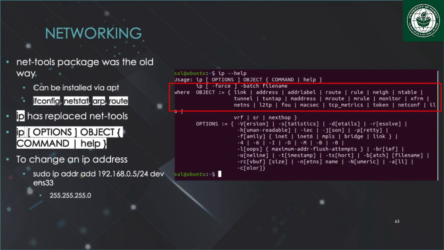Okay, we're getting close to the end of this section, and let's shift gears away from logging, which is something you will use at different times in your system troubleshooting, and let's get to some of your daily bread and butter of dealing with Linux clients and servers, and that means understanding and configuring network settings. Now, in the old days, meaning really not that many years ago, Linux used the net-tools package, which had a whole bunch of commands that enabled you to read and manage network settings using familiar commands such as ifconfig, netstat, arp, route, and other commands that are still useful today and work on many Linux systems as well as other systems like macOS and Windows.